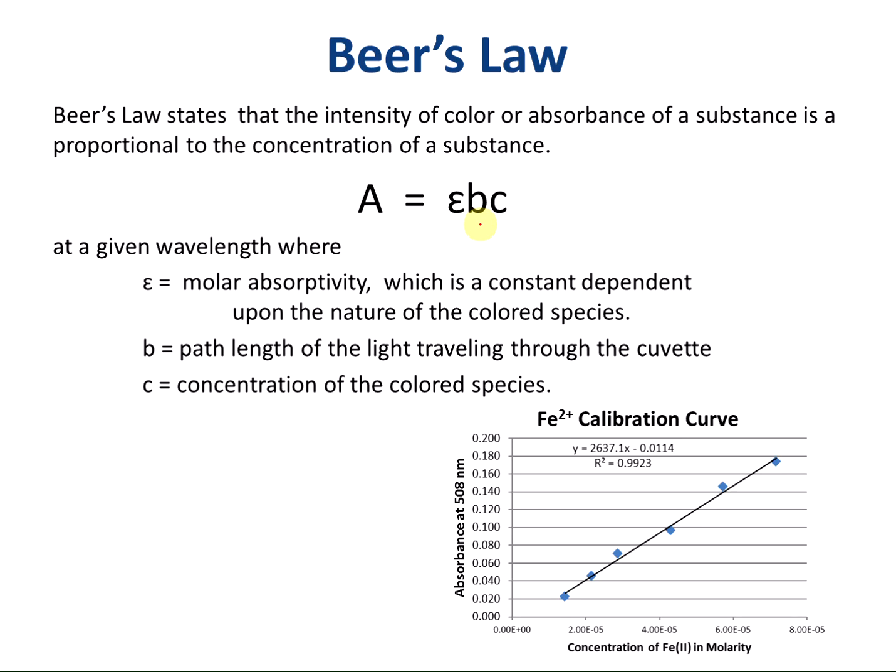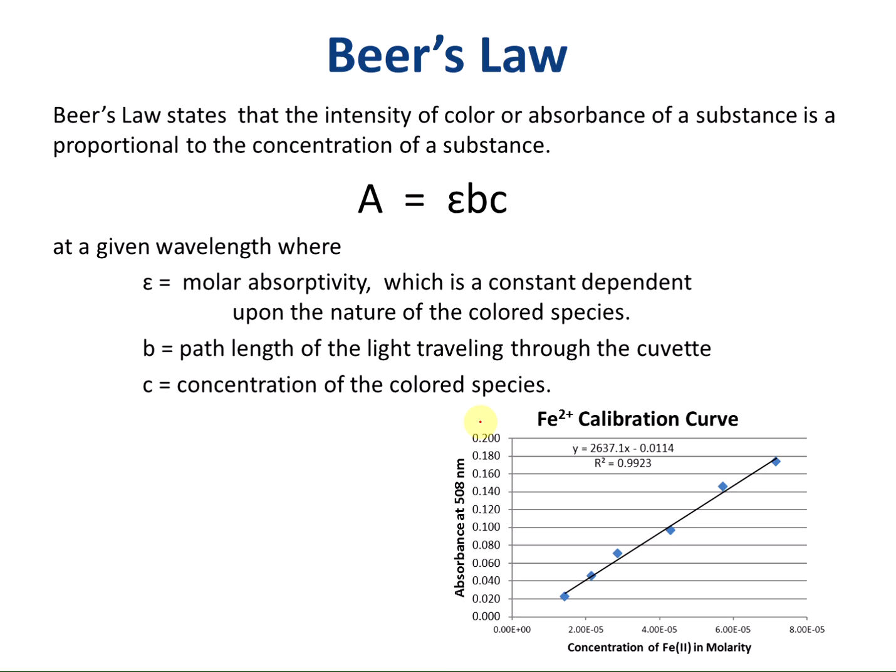Also, what we're going to focus on in this experiment is that the molar absorptivity is going to be a constant, and the path length is going to be kept the same. So these are going to be kept constant, but we are going to vary the concentration. Increasing the concentration causes an increase in absorbance.